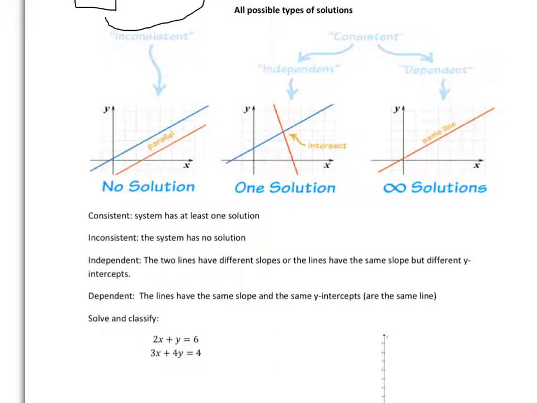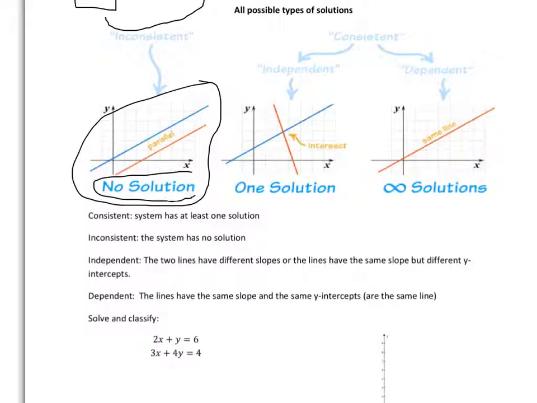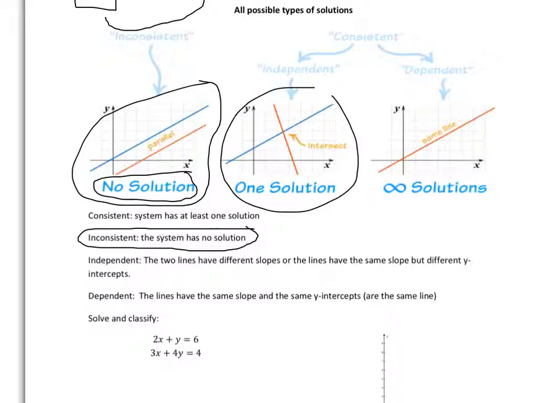So there are a couple different possible ways that we can have two lines live in the plane. These two lines right here are parallel, and if the solution to these systems is where those two lines cross, since these two lines do not cross, this is said to have no solutions. Anytime we have no solutions, that is said to be an inconsistent system. So notice, an inconsistent system has no solutions. Another way two lines can meet in the plane is like this right here, where they touch at one spot. This has one solution. Anytime you have a solution, the system is said to be consistent. So this is a consistent system.